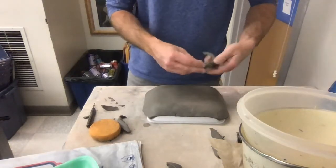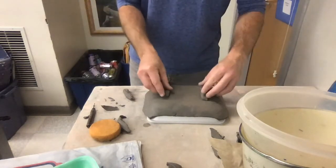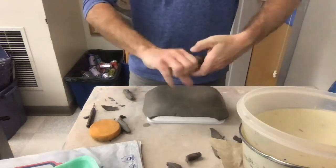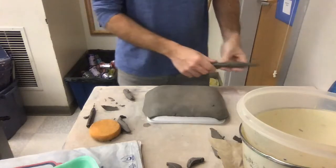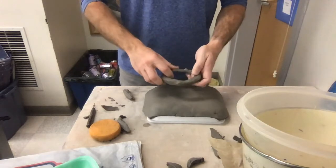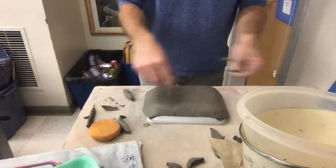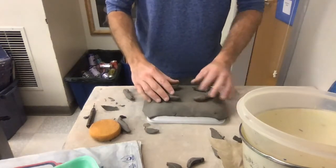And when you make a foot, sometimes people like to do something like this, like that, right? That could be a little wobbly. The best, most ideal foot that you can generally make, remember the foot is the base upon which a pot rests. The most successful ones that I see, really, and I'm just doing this one quickly again, but if you create like a little circle, a little oval, a little ring, and you attach that, that generally works pretty good. Or you can do something like that. That typically will work pretty well as well.